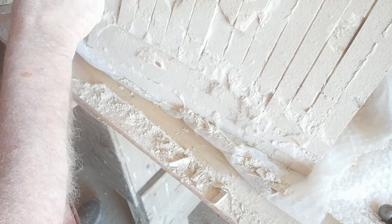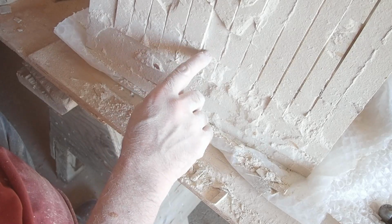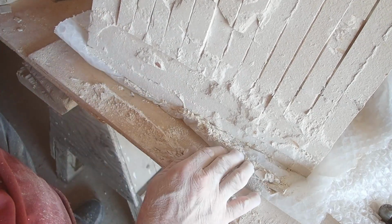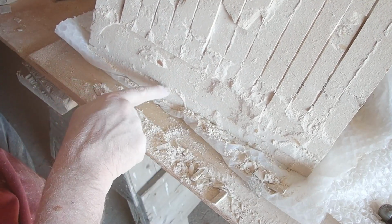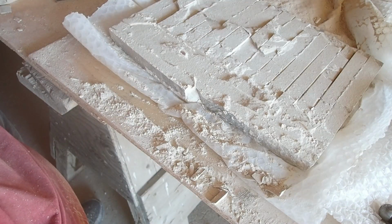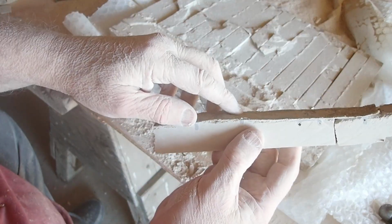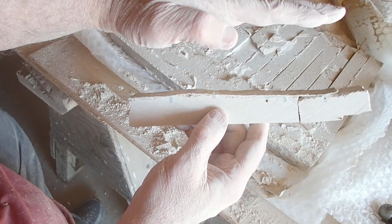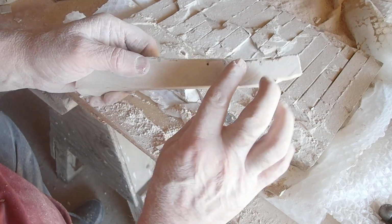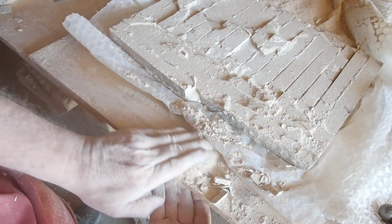Can you see this crack here? Stops right there somewhere, and then this one comes all the way over here and stops right there. This one I think might be a cut, but you can see when you look at these things, this was the back, and then they cut off probably 3 inches of rock. You can see where their cuts were, and they glued this thing on, and then I took off this much more. So now it's almost a manageable piece.